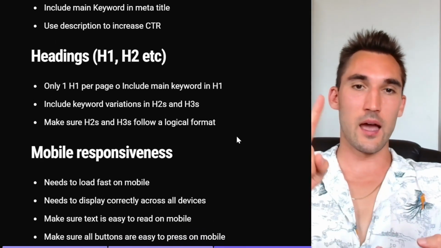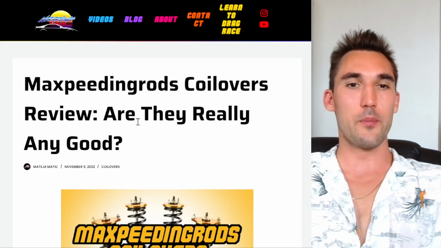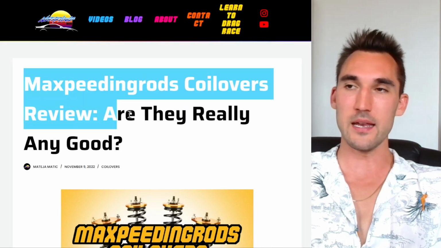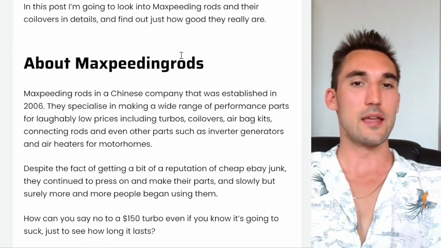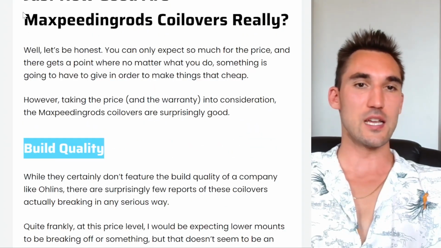So the H1 headline, the H2 headline, and so on. These are the headlines on the actual page itself. If we go back to my blog post, you can see here, this is the main headline. This one is H1 format. Then in here, you got H2 format. This will be H2. These are now H3s under the H2.